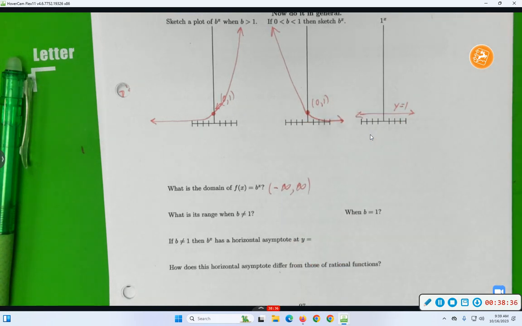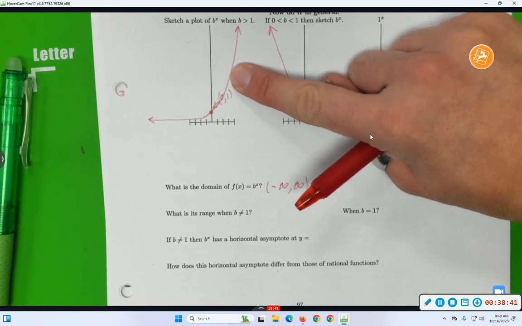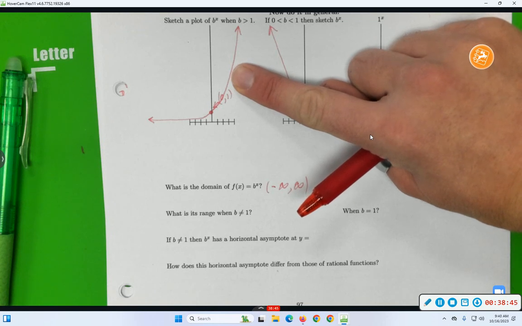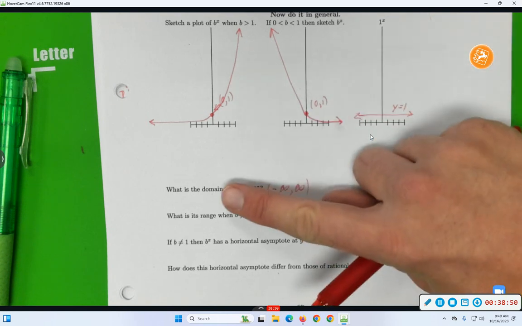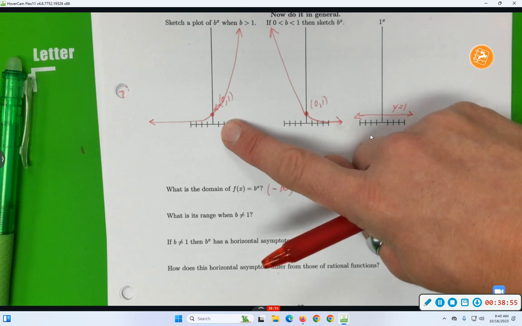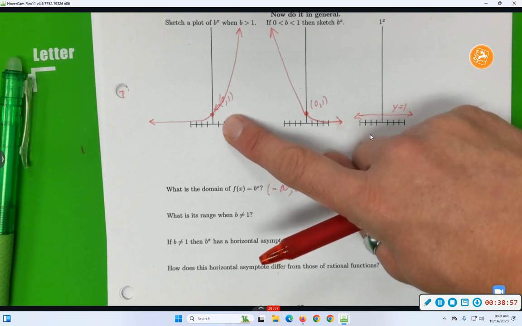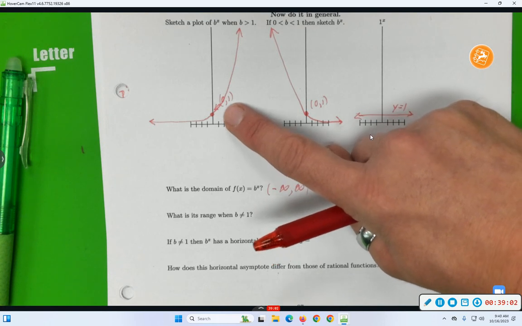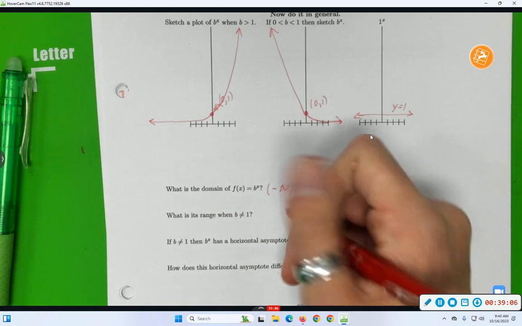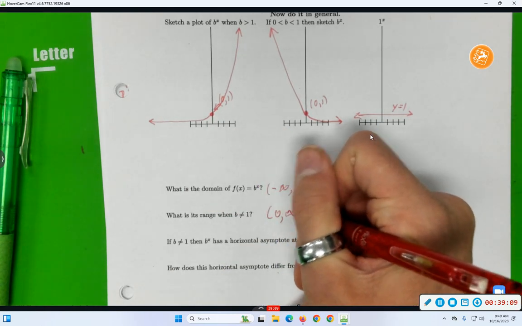What about their range? And let's maybe just point at them one at a time. What's the range of that function? Let's just start at negative numbers. Are those in the range? Is 0 in the range? If I go a little bit above 0, is that in the range? So what's the range? Starts at 0. 0 to infinity, not including 0. So I guess I'm ready to write that.